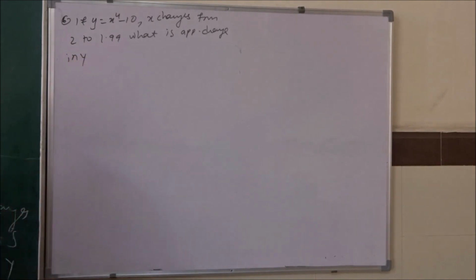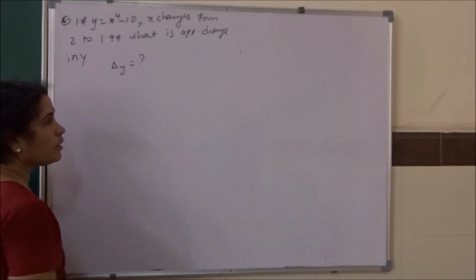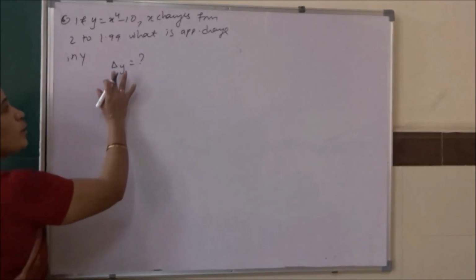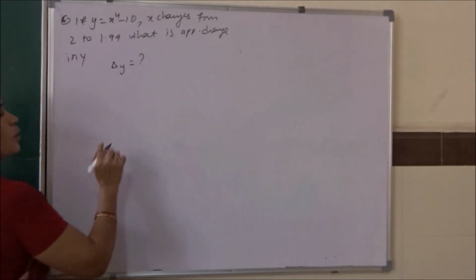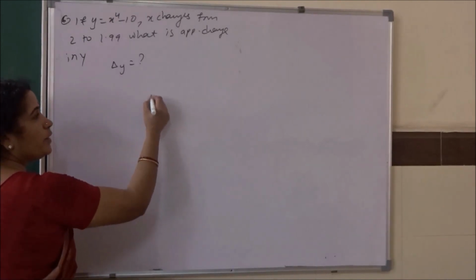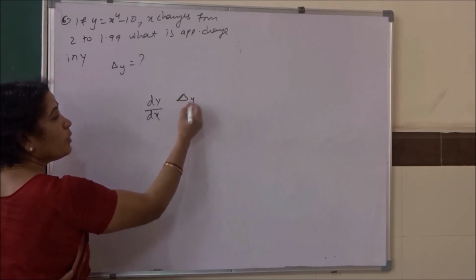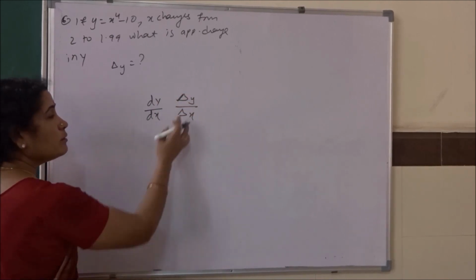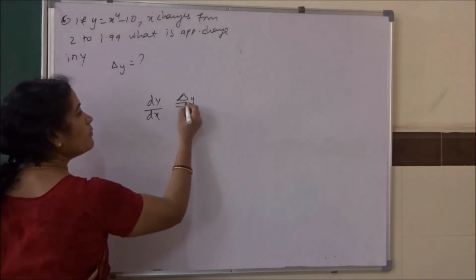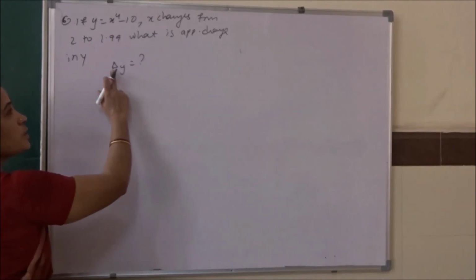Okay, fine. Approximate change in y, what are they asking? Delta y. Approximate change in x, what did I tell you? Delta x. Approximate change in y means delta y. Now how to find the approximate change in y? Now listen here, the approximate method is equivalent to negligible. That's why we are finding dy by dx. Okay, fine. Here approximation is denoted by the symbol delta y by delta x. Clear to you? This is approximation. This is also differentiation only, but this is approximation. That's why we are using the symbols delta x, delta y. Okay. Now as per the question, they are asking delta y.